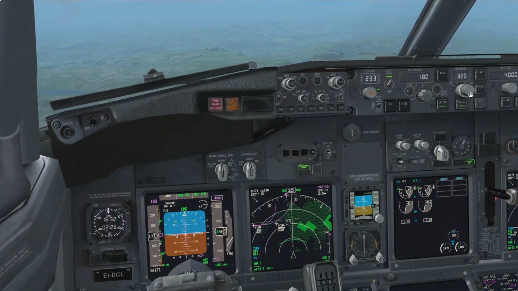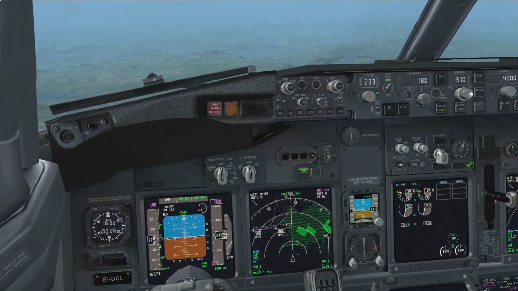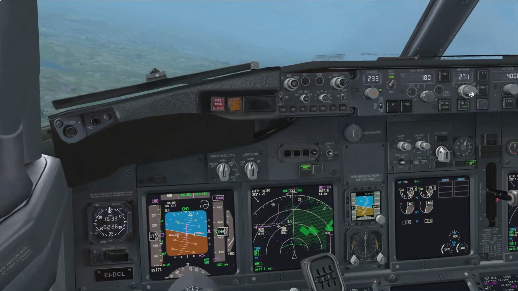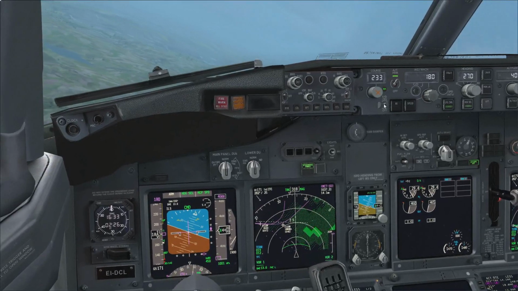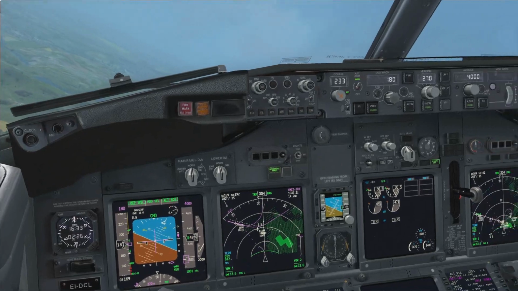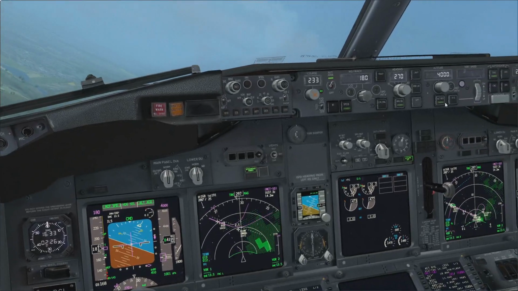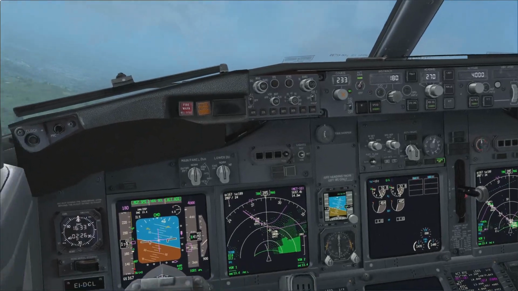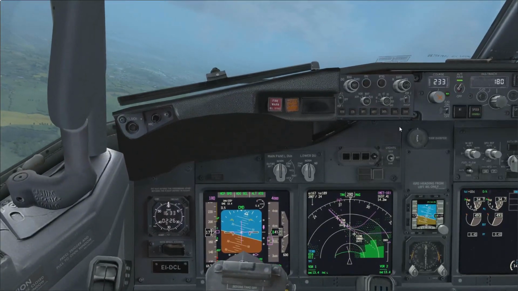Ryanair 70 Victor Zulu, turn left heading 270 degrees, report localizer established. Left heading 270 degrees, will report localizer established, Ryanair 70 Victor Zulu. And there's the glide, bang on. You can bring the spoilers or speed brake out a little bit now. Very nice.